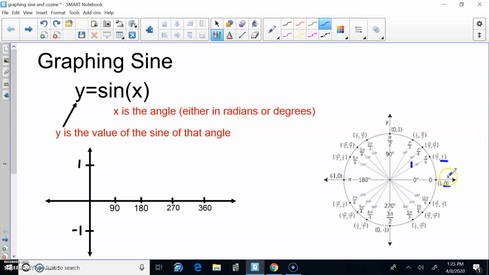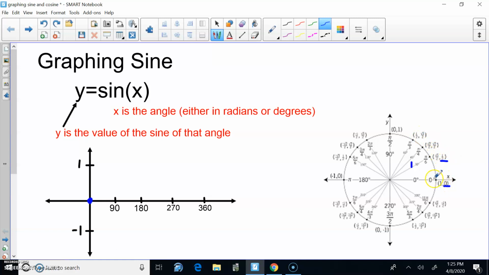So we're basically going to start from a sine value or a y value of 0, and that goes with a 0-degree angle. We get a 0 sine value. That's our very first point. It's at the origin, 0, 0. So this is where we start. We aren't going to necessarily worry about every single one of these points on the unit circle. We're going to watch the general pattern.